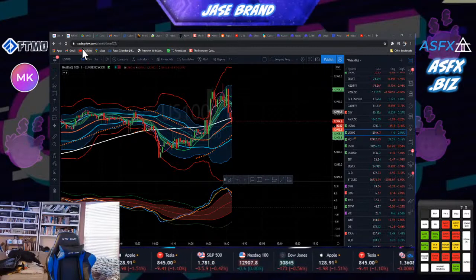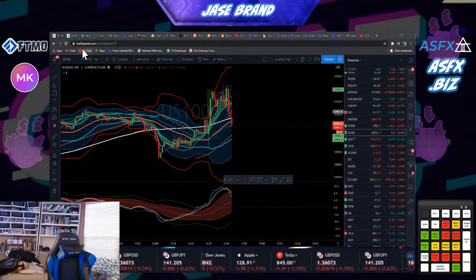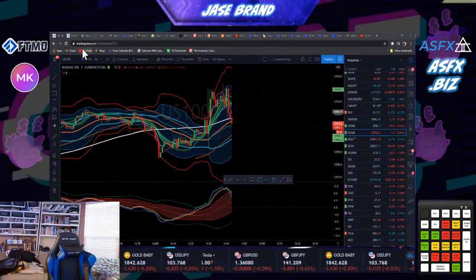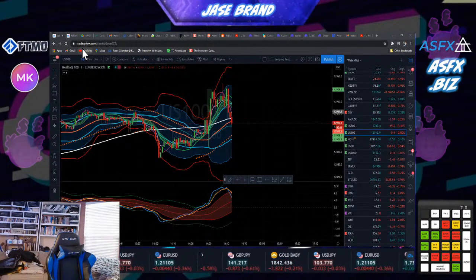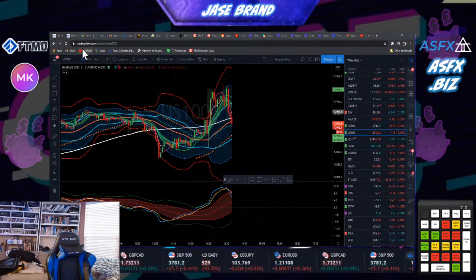Look at Plug Power now falling a little bit, down 5%+. I said we'd check in on 3D, so I got to do that in a second. Plug Power, yeah, nice little top at 65 there. Now coming back in, 62 coming into play as well. If you look on a daily chart here for Plug, let's just quickly look at that. Yeah, not much. It's been going parabolic. Let's leave Plug for now and continue to look at something else.